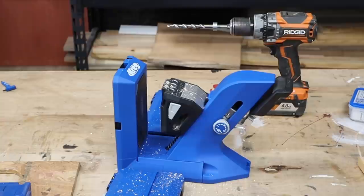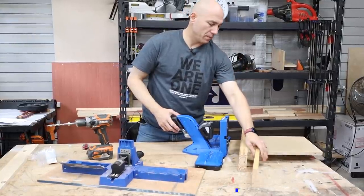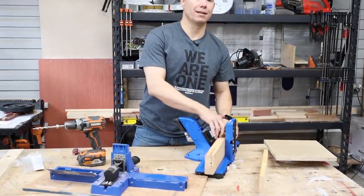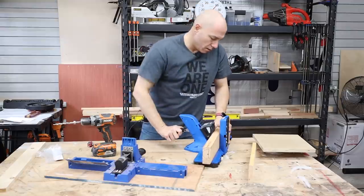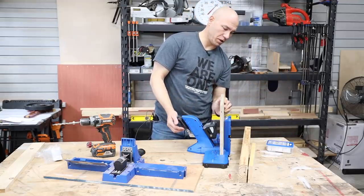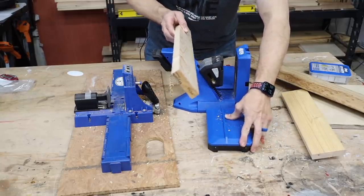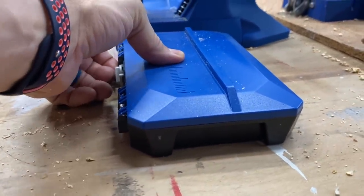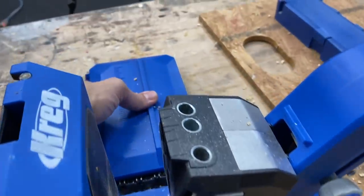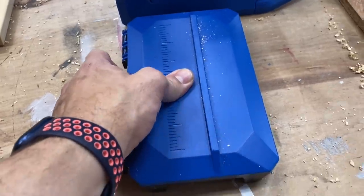If you're working with different size material — a 1x4 works, it clamps down on that. Then if you do 2x material, which is going to be the thickest material you can get in this jig, it auto adjusts and clamps down just perfectly fine. Of course, if you've got plywood — this is a three quarter inch sheet — it's going to auto adjust to that. There's some give to it; it feels almost a little bit squishy. You can actually see it bend without putting a whole lot of pressure on it. The K5 is solid as a rock inside; this one is squishy as a sponge.